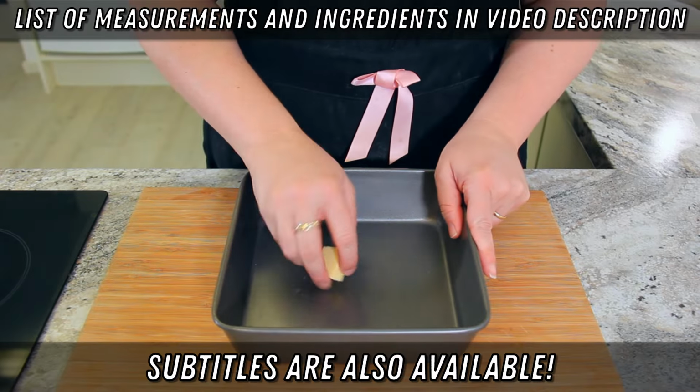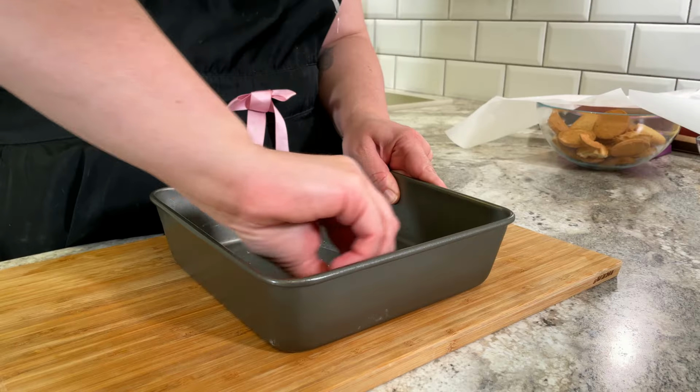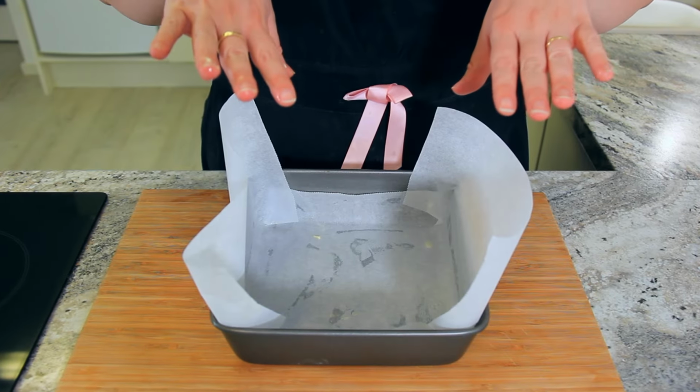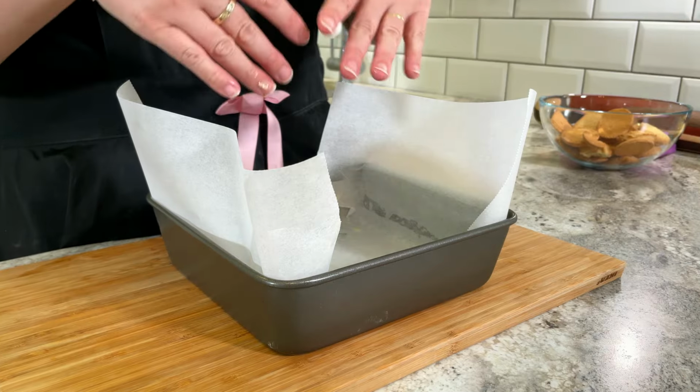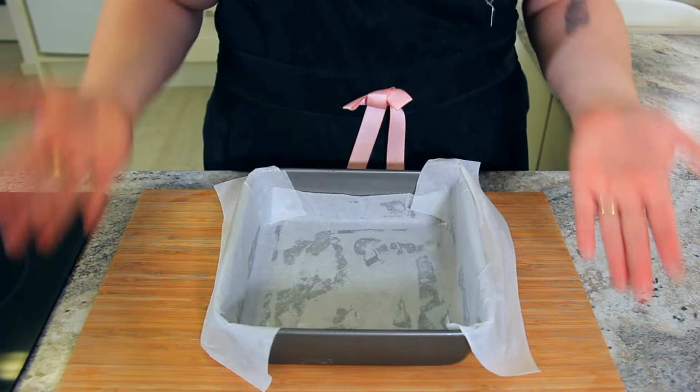We'll start by buttering and lining our pan. So this actually doesn't need a lot of butter, this is just sort of to hold the paper in place, but just enough. Because this is a no-bake recipe, it's much easier if you line and butter the pan to be able to pull it out. We're just going to set this aside while we get everything else ready.